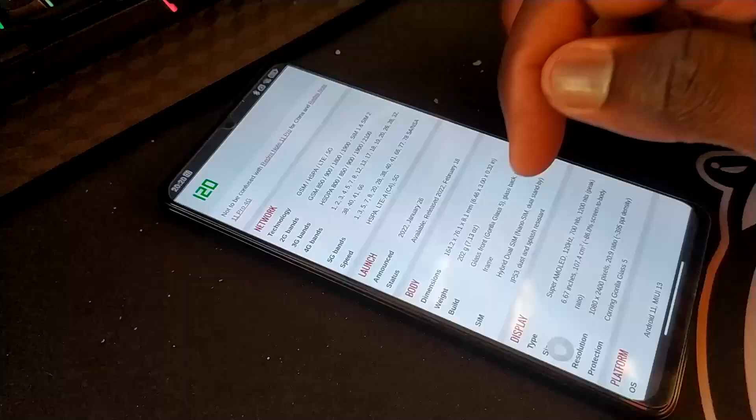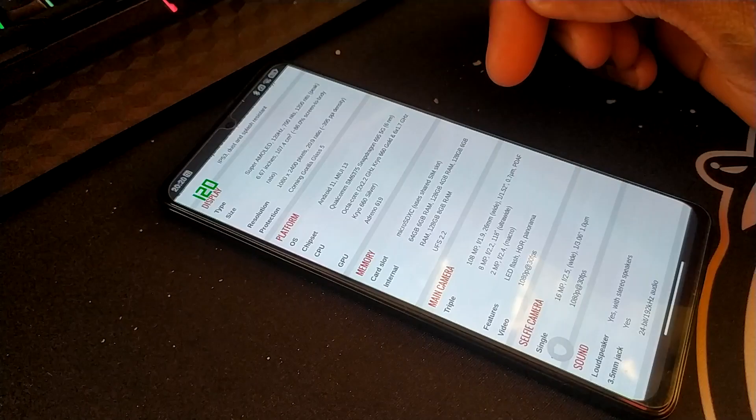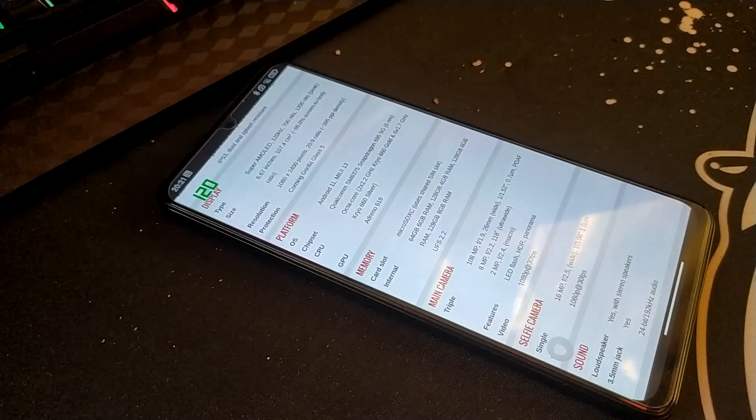Now for the dislikes. One thing I do not like about this phone is that there is no variable refresh rate. The phone constantly refreshes at 120Hz. So if I stop scrolling to read an article, the screen is still refreshing at 120Hz. Usually mid-range phones would dial down to 60Hz to save battery, or some flagships go all the way down to 1Hz. But with this phone it stays on 120Hz even on the always-on display. This doesn't bother me personally, but I feel like it would bother some people.